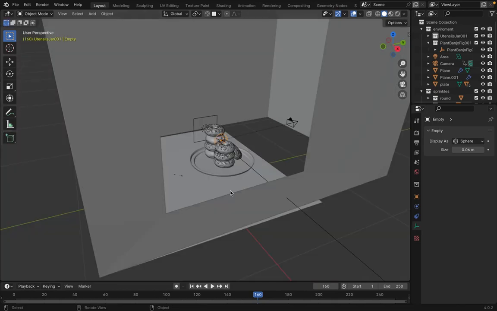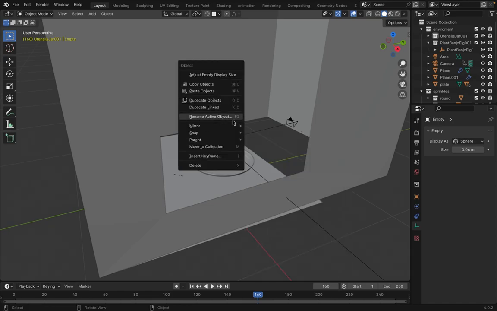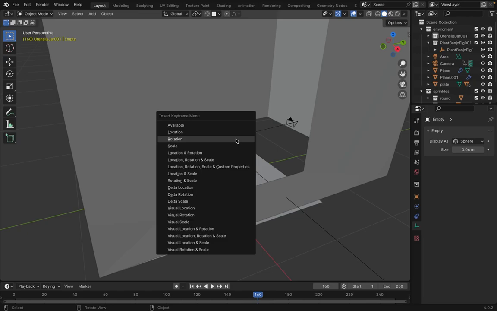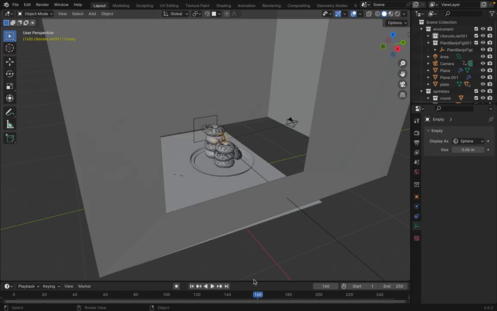Now we set I, we say I rotation, we bring back our indicator to like this.